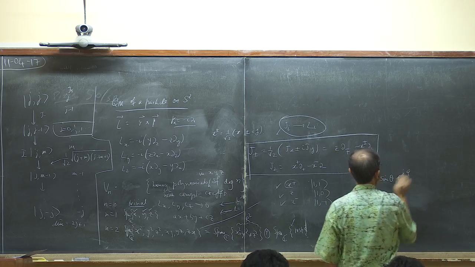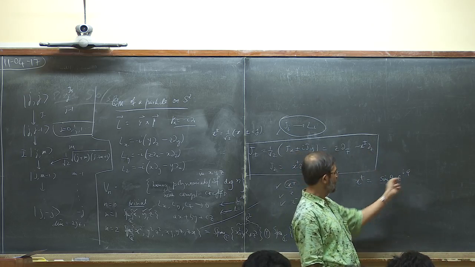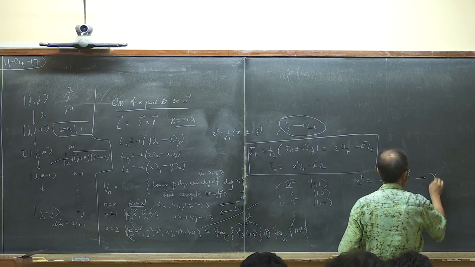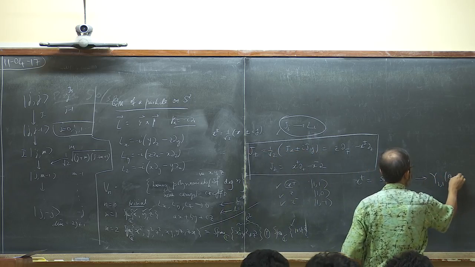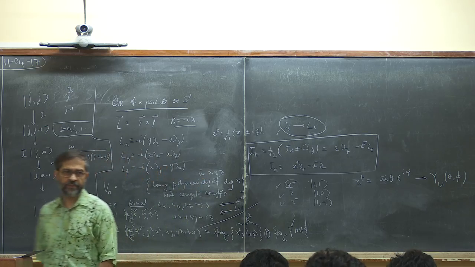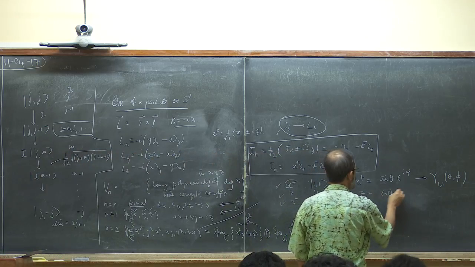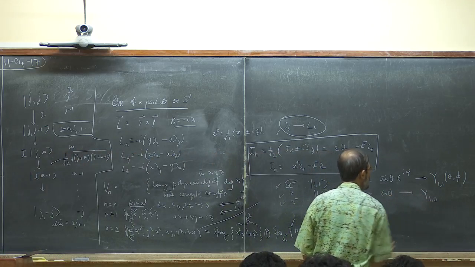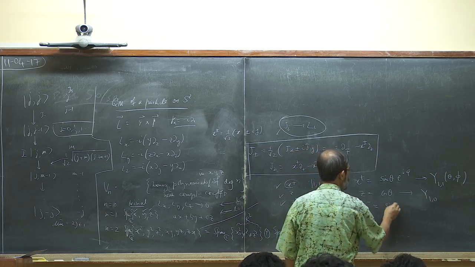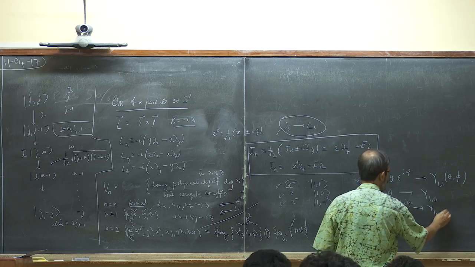This becomes x plus is sine theta cos phi plus i sine theta sine phi. So that's sine theta e to the power i phi, and that you can recognize as the spherical harmonic Y_11. Okay, so this is how spherical harmonics appear in fact. z is equal to cos theta, so that is Y_10. And x minus is equal to sine theta e to the power minus i phi, so that is Y_1,-1.